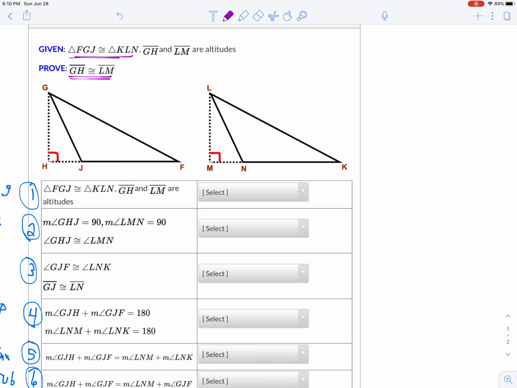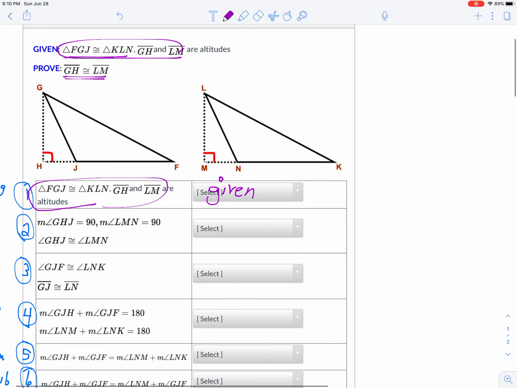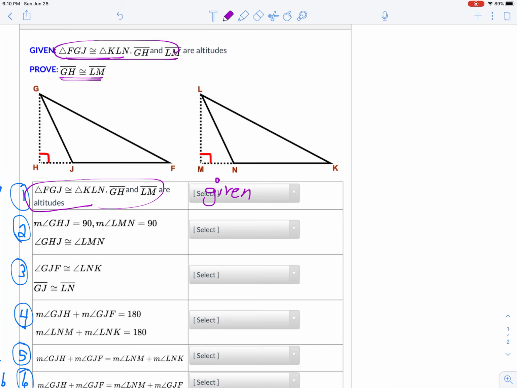First, it looks like this part is just transposed down here. That's given. That's the first line of a proof. And then angle GHJ is 90. That is the definition of what it means to be an altitude, or I think the option is perpendicular, so it's by definition. Because an altitude is a perpendicular line dropped from one vertex to the other side, and this one would be the side extended from those triangles.